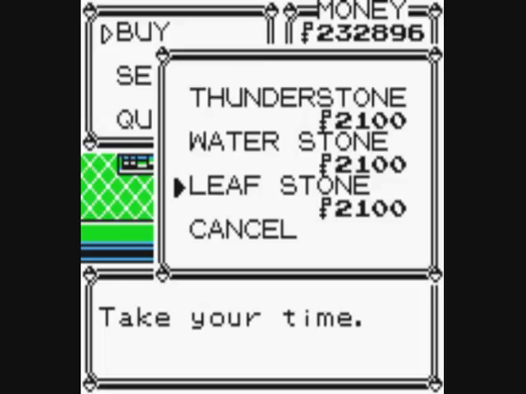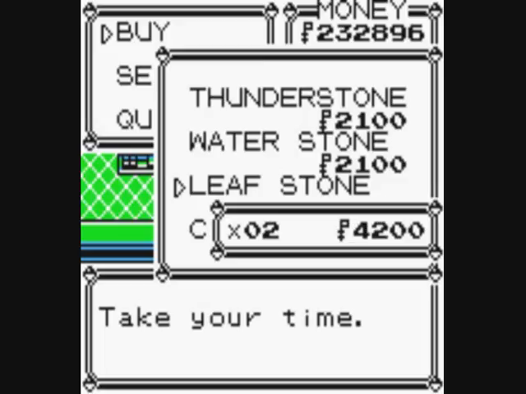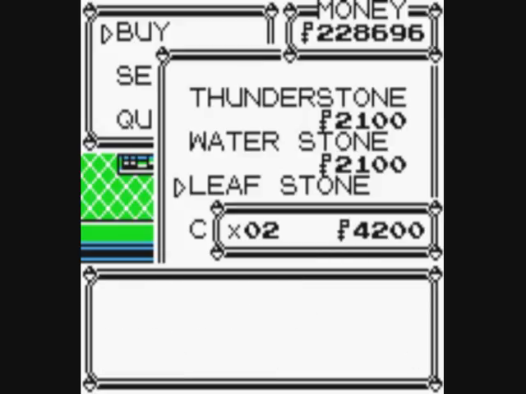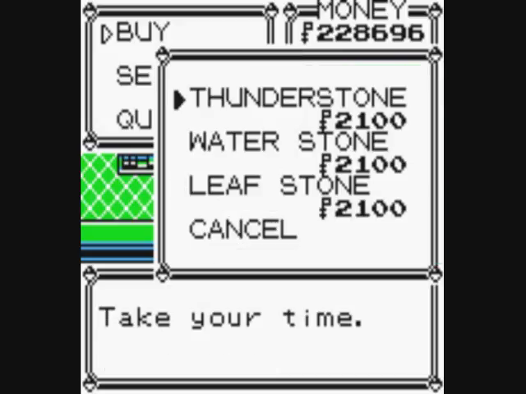So I only get 2 of these because I don't want the item box having a wasted space released. And I'll get one later for Gloom when it's at level 52. Okay, so that's all I need now.